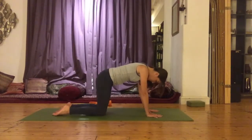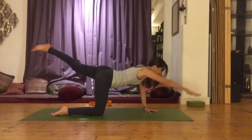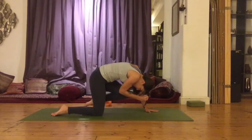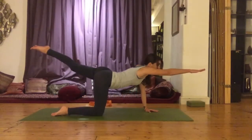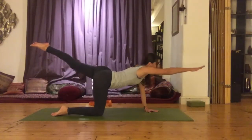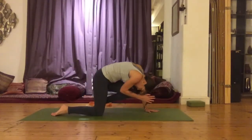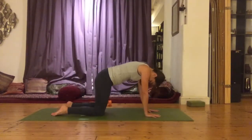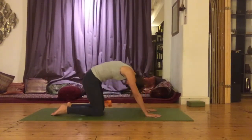So inhale, stretching the left leg back and the right arm forward. Exhale, bending the knee and the elbow to touch. Inhale, stretch out. Exhale, knee to elbow. Once more. And place the hand and the knee back down.